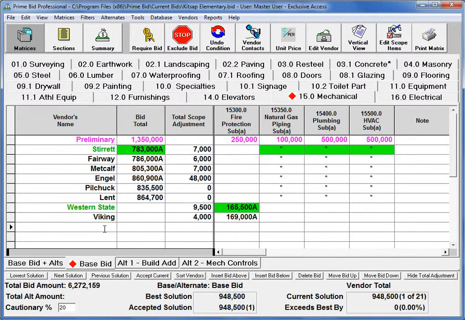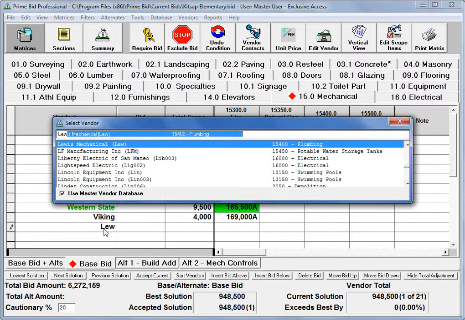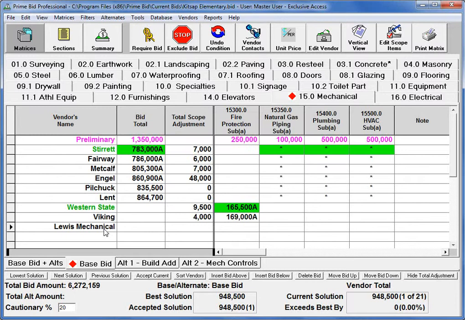I can go to the first open row, type in LEW. I will get a closest match, which is Lewis Mechanical. I can press the enter button and now proceed to put in the bid total. If Lewis Mechanical was not on the list, I could just continue to type in the name by itself, press the enter button, and it would not be selecting a vendor record from the bid vendor database.